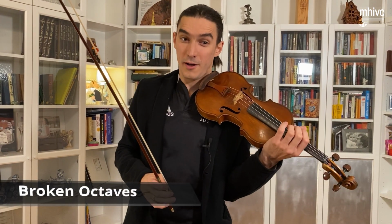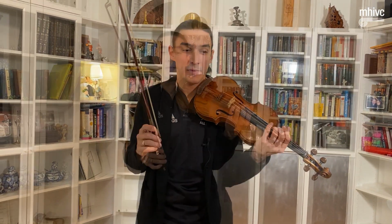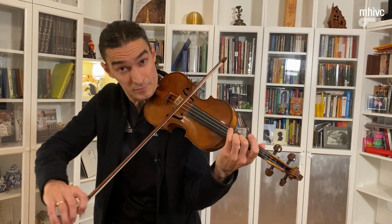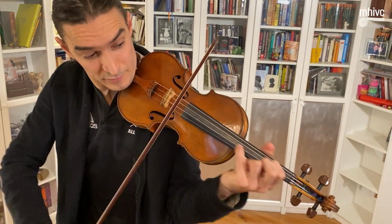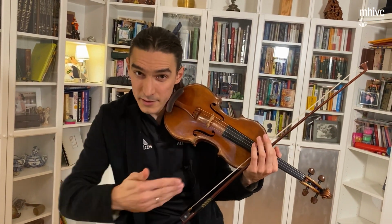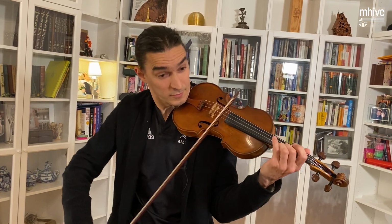The broken octaves are actually easier to intonate, but more difficult to articulate. Here is another, maybe not so trivial tip for you. Make the slurs less round, but more edgy. It will not really bother the slur nature of it, but it will make the articulation, particularly of the second note, much clearer.